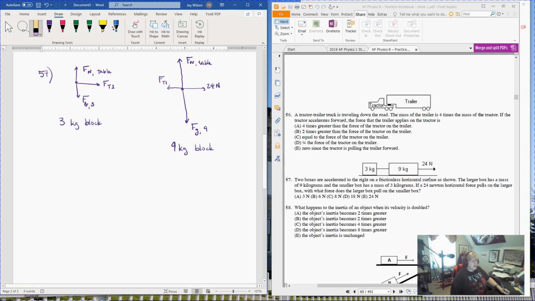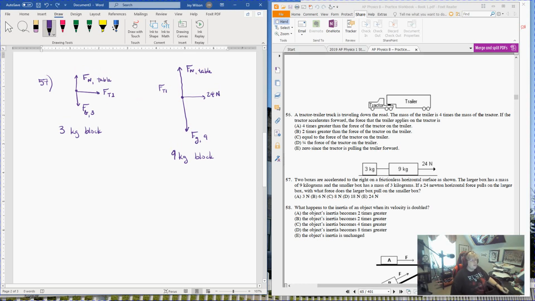So I should try to make these two, this is my action-reaction pair. Hang on just a second. Pull that, make that just a tinge longer. So these two are an action-reaction pair. If anybody says to you, I can exert a force on myself, that is simply not true. You can't apply one force. If you apply one force, you apply two. And if I apply a force on myself, I can't, then there must be another force being applied on something else. So if I, the object, can't push on myself.